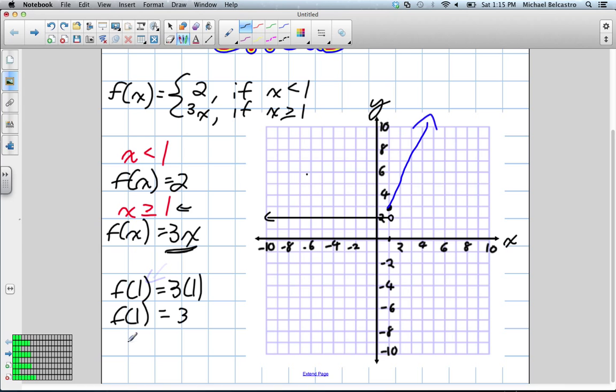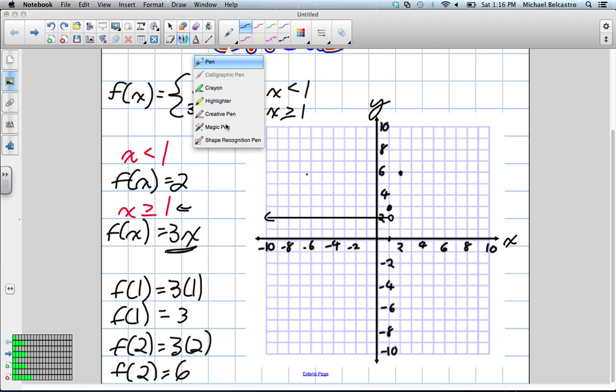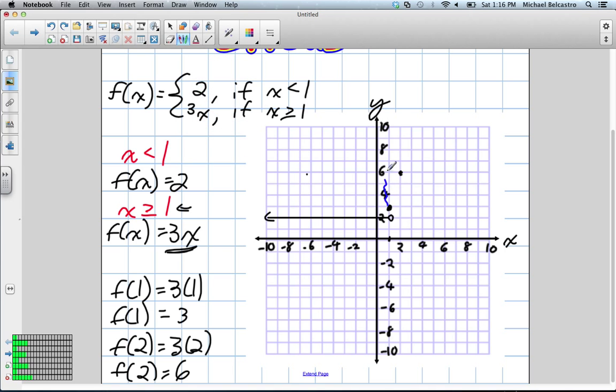Let's find f at 2. Well, f at 2 is going to equal 3, and then we're going to replace our x value with the value of 2. So when x is 2, our y value is 6, which is exactly what we found in terms of slope. Right? We said that our slope was going to go from here, up 1, 2, 3, and over 1. So we have a linear equation with a slope of 3 from this point. So it takes off. That's about right. Okay?